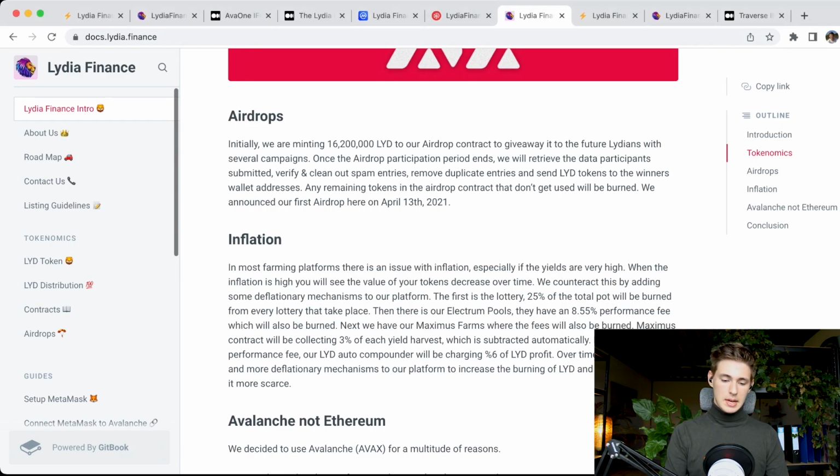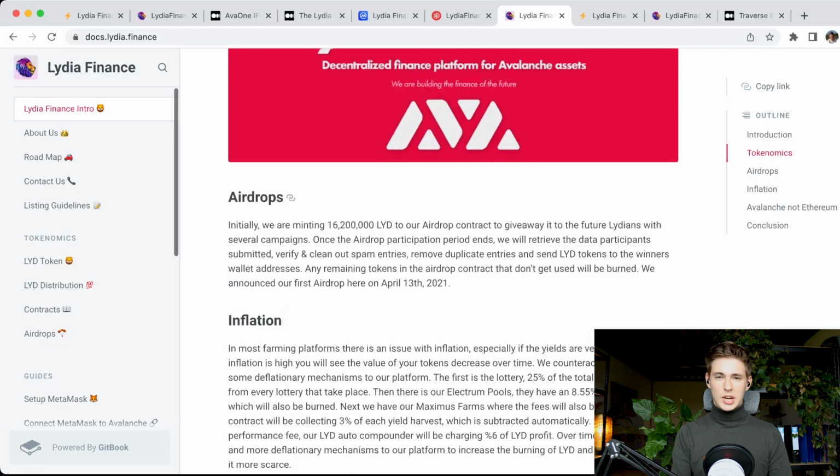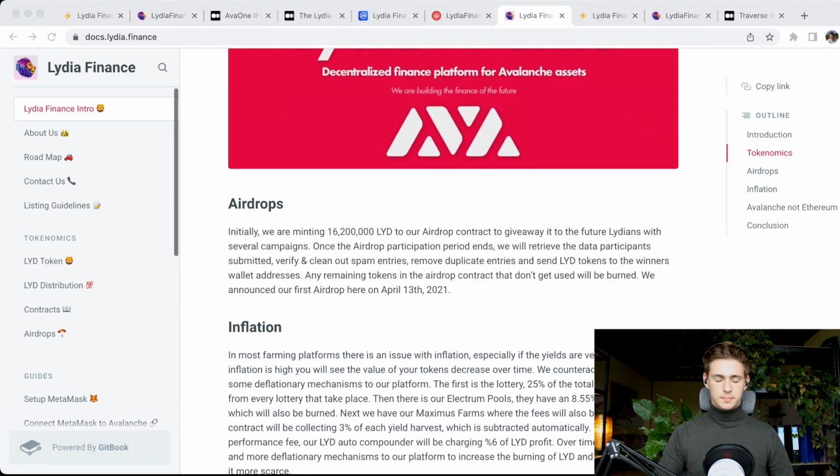Moving here, we see the airdrops. Initially, we are minting 16.2 million LYD to airdrop contract to give away to the future Lydians with several campaigns. Once the airdrop participation period ends, we will retrieve the data participants submitted, verify and clean out spam entities, remove duplicate entities, and send the LYD tokens. So this is just an airdrop. They're very simple, right? People that are holding the tokens, that are participating and part of the ecosystem will get, from time to time, an airdrop, which will just give them some extra tokens, which is very nice. An airdrop is very important, and there you go.